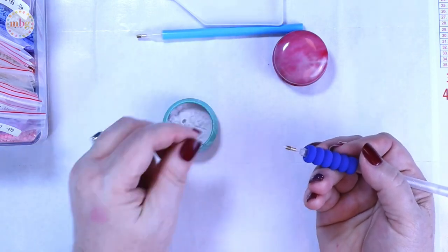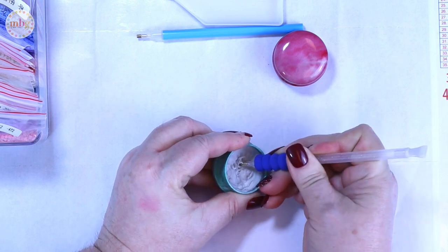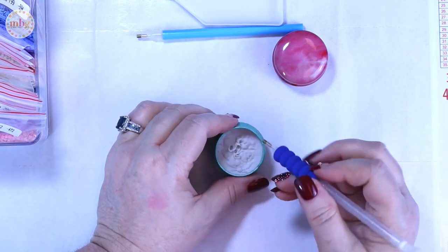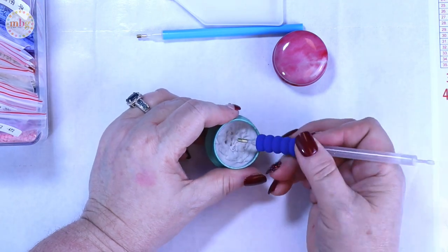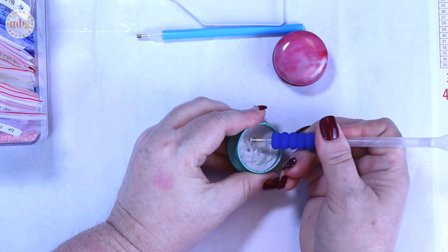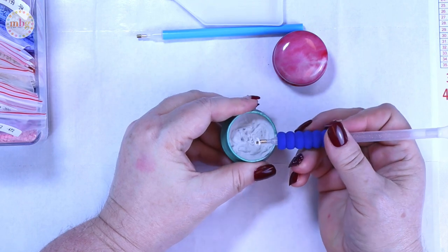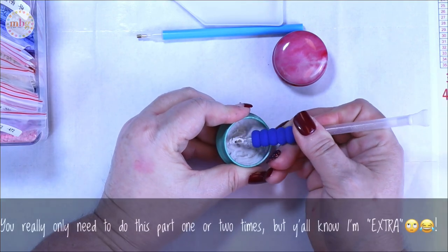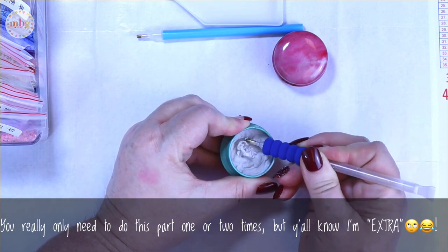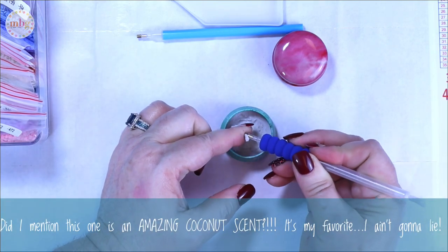So I'm going to go ahead and push this down in here, and you can load it how you want, but I like to kind of push and push and push and push until I know that that little gold part is pretty full. And then once I feel like there's a pretty good bit down in there, I will take it and just start sliding it across the top, okay? And I create what I call inchworms, because y'all know I'm a weirdo. And it looks like, what is she doing? And I'm just gonna slide it, but you see how soft this wax is? It is so awesome. And then I take my finger and I start pushing it kind of inside.